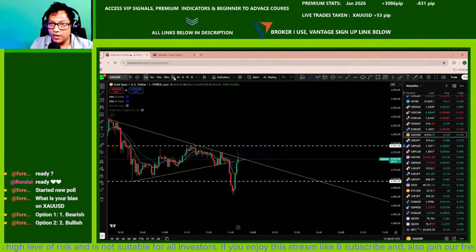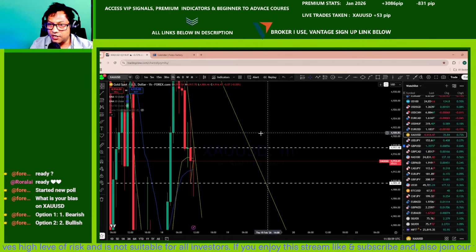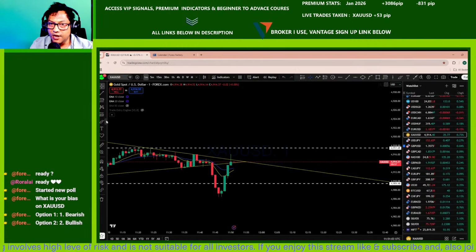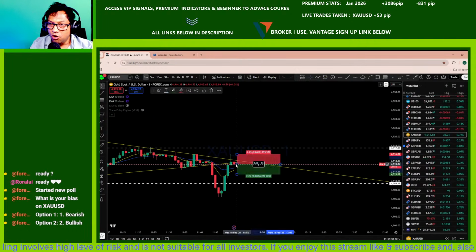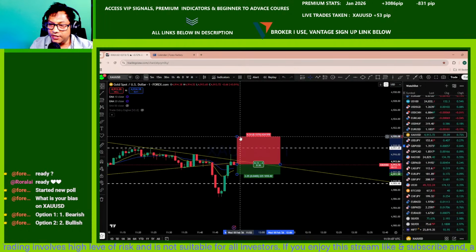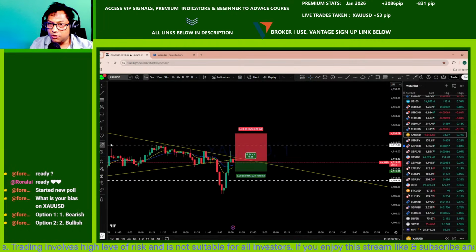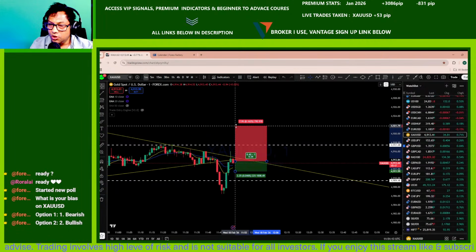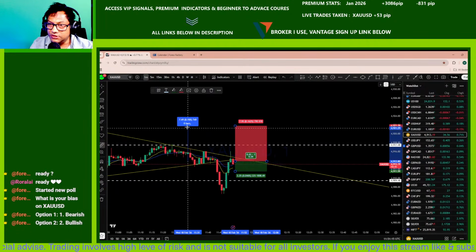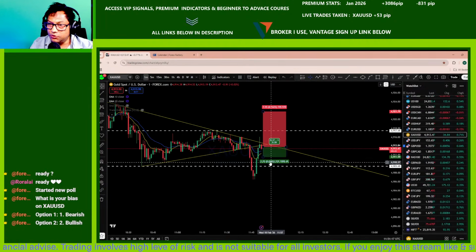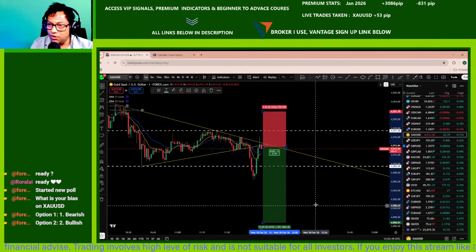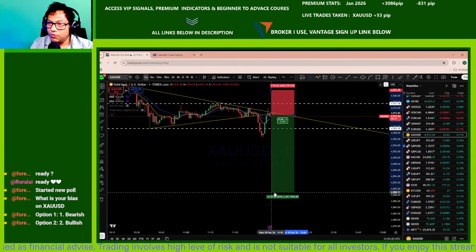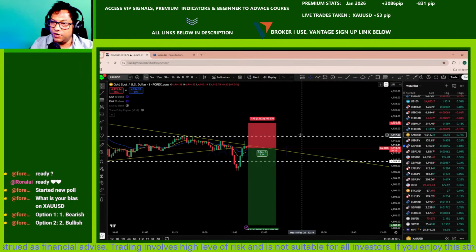Now for our entry, if you look at the 4 hour here, the market has reached that key level, and I'm opening a sell because the market is at a key level and I want to get into that entry with proper risk management, with a 77 pips stop loss, keeping the profit target below here. We'll be targeting 3 times and we will be adjusting later if needed.